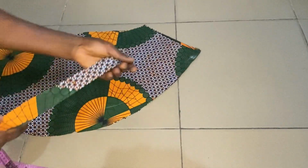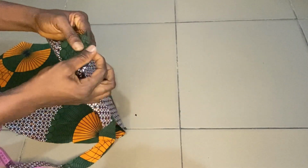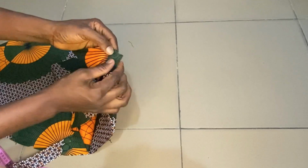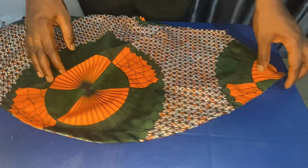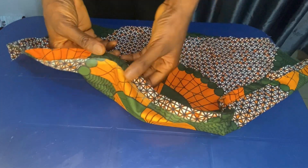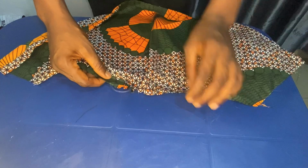With the bias strip that we have now, we'll just go ahead to fold the ends of this sleeve. So I'm just going to place the right side of the bias on the right side of the sleeve, then take it down to the machine, sew it, fold it inwards and sew it again. You can see what it looks like now after turning the end part of this sleeve with the bias, and now we've created a channel for our elastic.